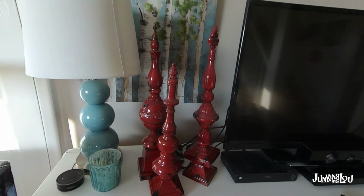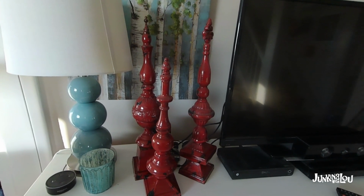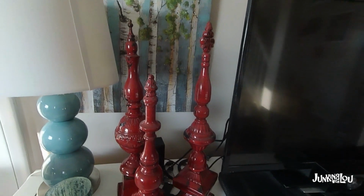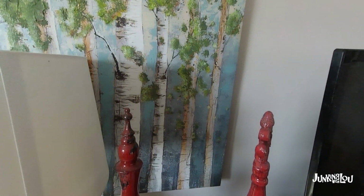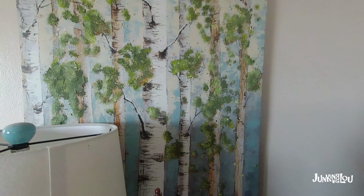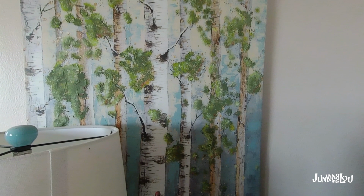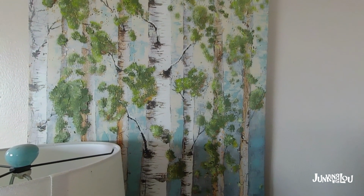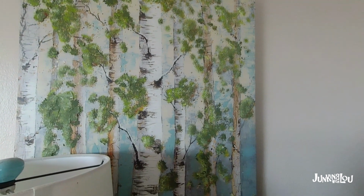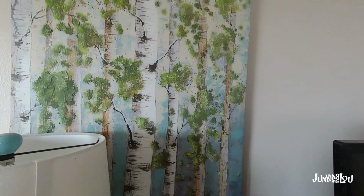And here's a little grouping here I'm going to probably redo with new things that I've pulled out from the mall. And it's a funny story about this picture. I wanted to show you this picture. So this picture was kind of a fall picture, and it had lots of oranges and yellows, but I really liked it when I was doing this type of decor. So this is something that can easily be done. I took several shades of green and a paintbrush, and I repainted right over it. So it would be something that I could use all year round and not just a fall picture.